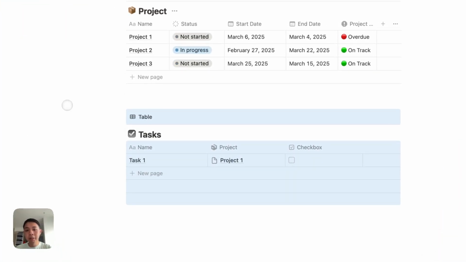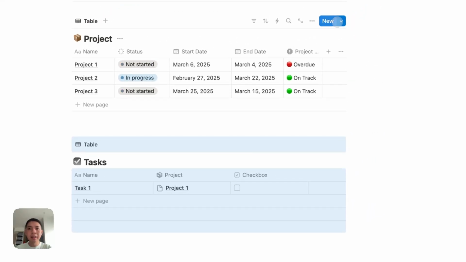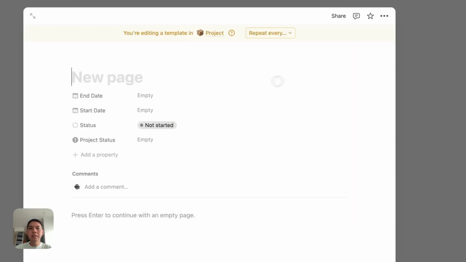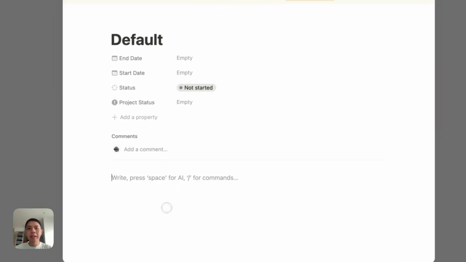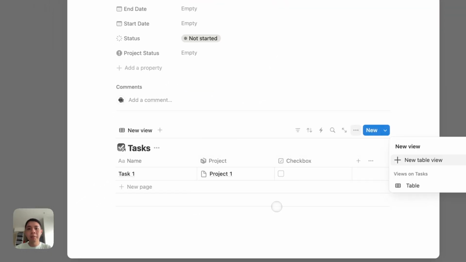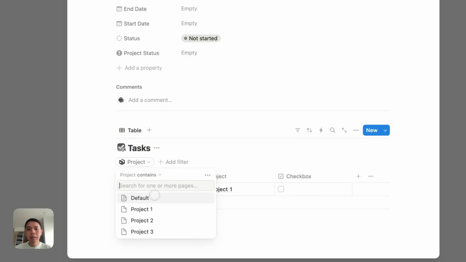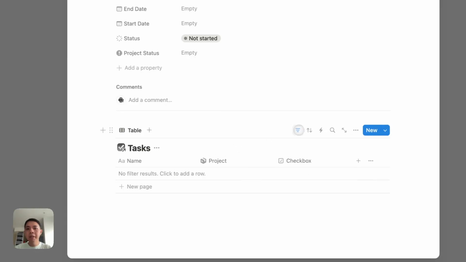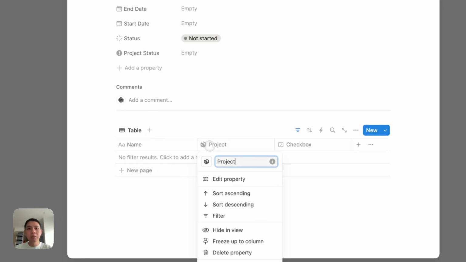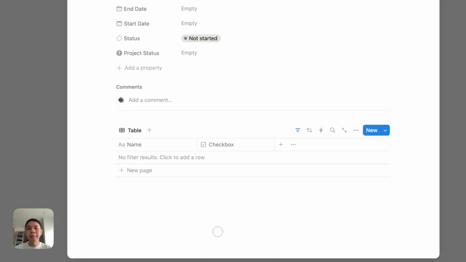Some of you might be quite new. You can just copy a link of this task database and then select default here, templates, and then type default. Then paste here as the database view link, and then select filter, project, default. The idea is that every time we create a new project item, you always have this link table here.